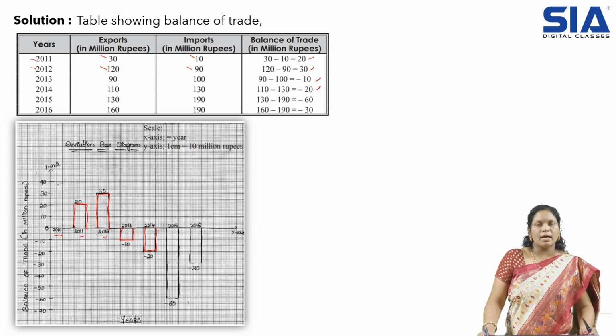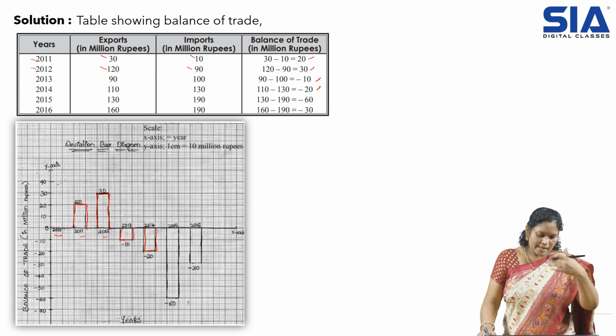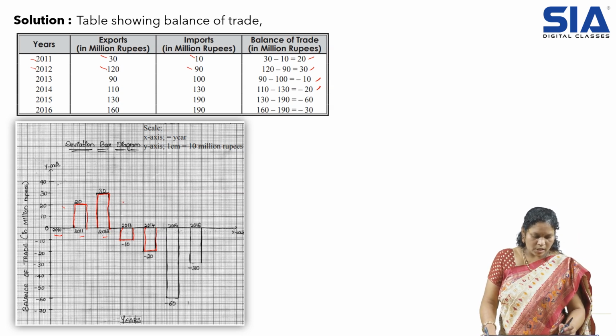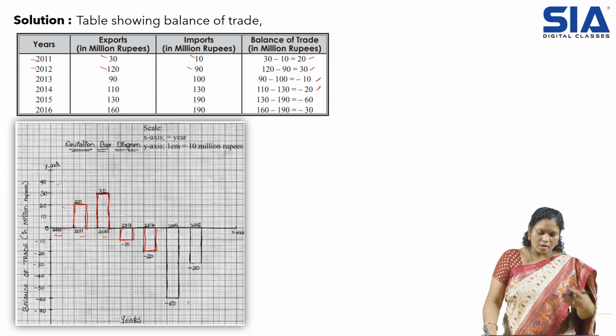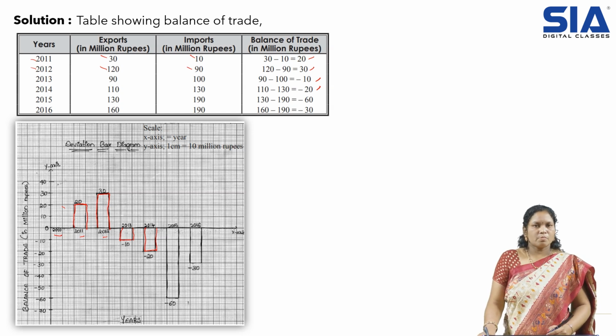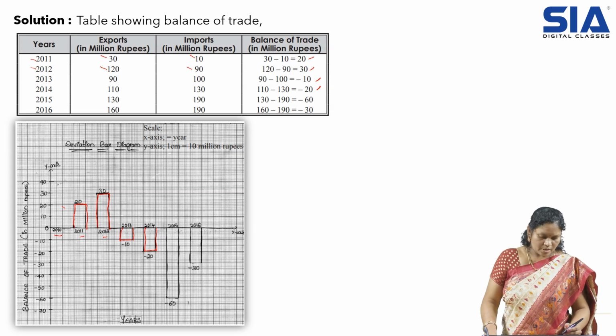Up and down bars you will mostly get, because of the differences, with negative marking downside. Now you can check it out. If you consider profits as positives, they got some profits in 2011 and 2012, and they got some loss because those are in minus, downside. You can give the explanation for this particular graph. So this is how we draw the deviation bar diagram.